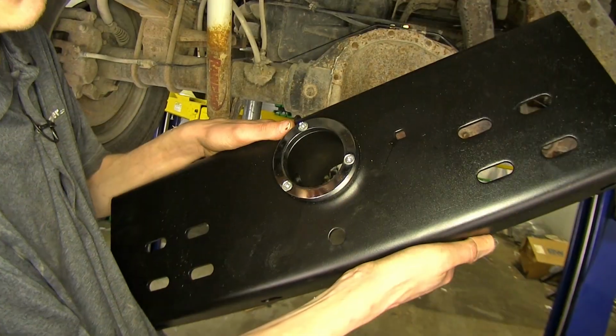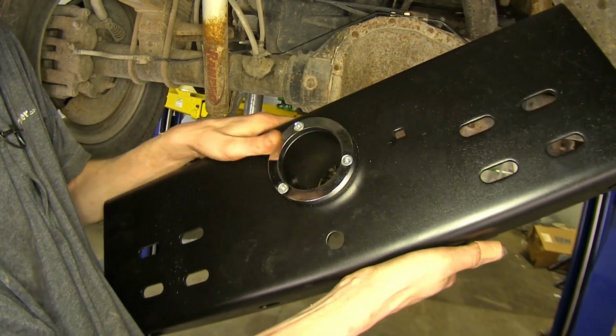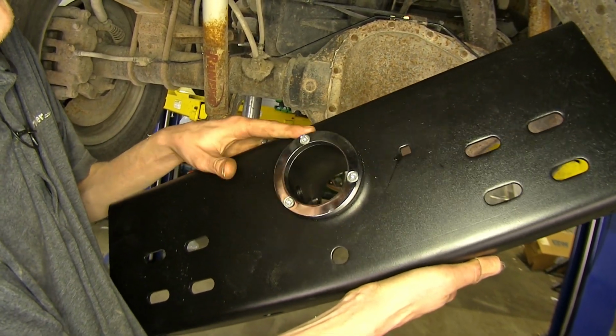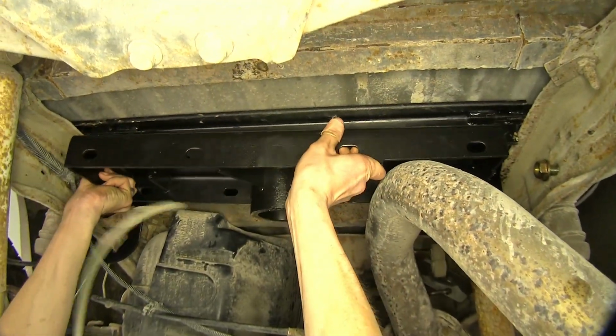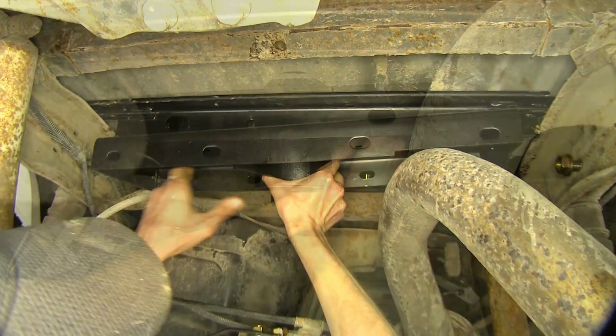All right, now on our particular year truck, we need to make sure the center section here, the offset is towards the front of the cab. So we'll raise it on up. Get our nut started.